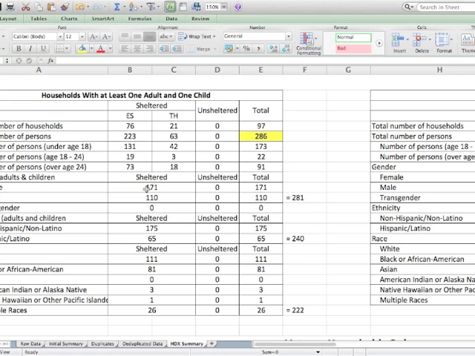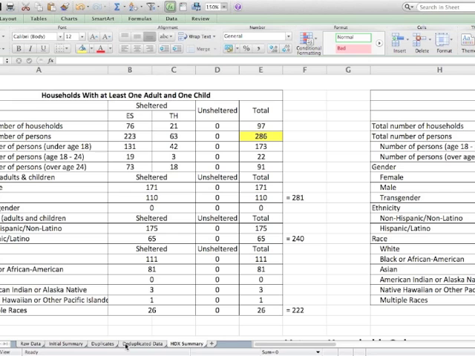One of the things we'd like to point out in this table is that as you take a look at some of the more detailed information about the families in this community, you'll see that some of the numbers don't add up. So if you take a look over here, we identify that there's a total of 286 people that were identified as being families that are homeless, either in the emergency shelter, transitional housing, or unsheltered. When you go down to the gender tab, you'll notice that there's only 281 people identified as either female, male, or transgendered. This is a result of the surveys that were submitted having no responses.